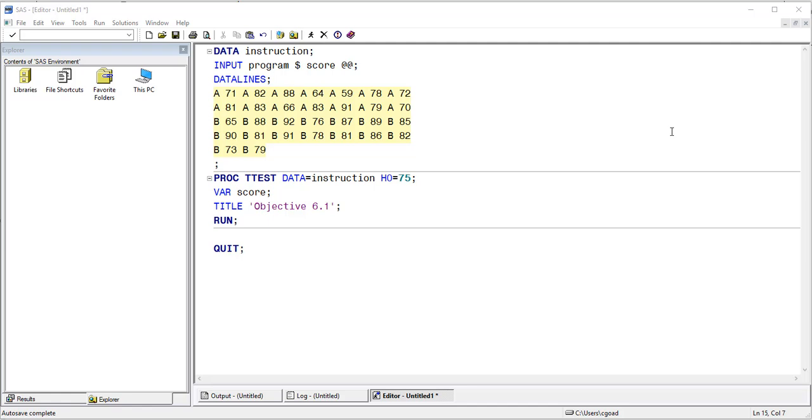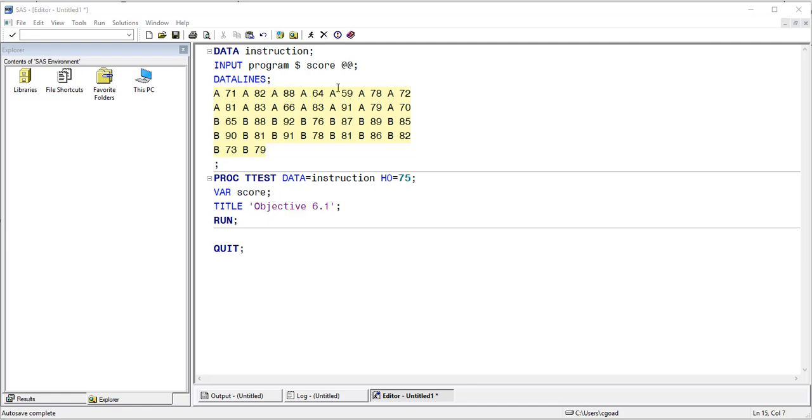To begin our objectives here, we'll look at the instruction data set that we have seen before, where we have two programs designated as capital A and capital B, and then there's a performance score measured on participants in the program. We can use the t-test procedure to test whether or not the mean score is equal to 75. Notice here the syntax for doing a single population test involves only the PROC TTEST statement and the VAR statement. Title, of course, is optional, and we're labeling it. And then this H0 equals 75 is one of the options on the PROC TTEST statement.